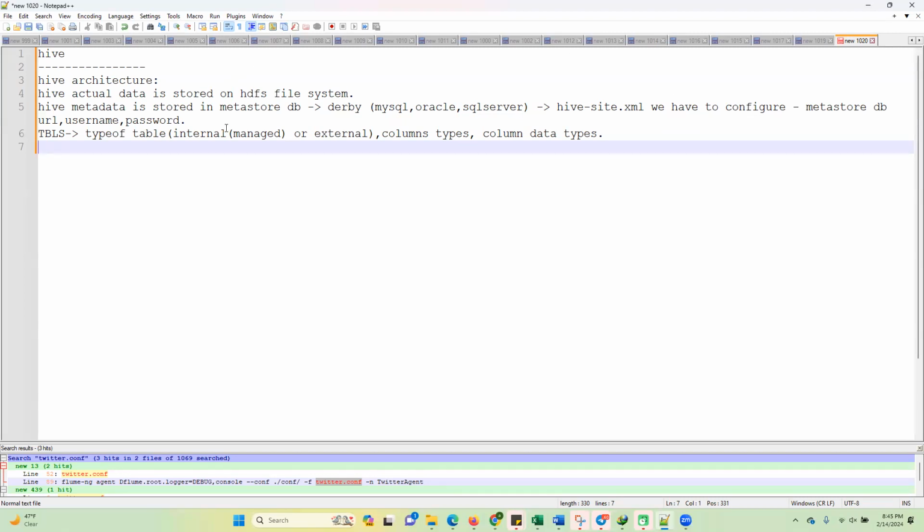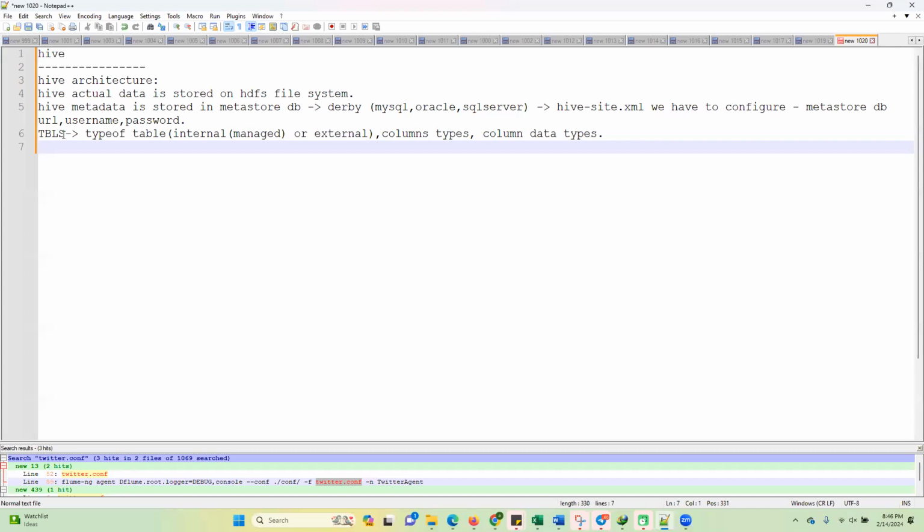Okay, so I was talking about what I was saying. Can anyone tell what I was telling last? It's talking about external table and internal table, and metastore. That I will go into when I talk about it in detail, right? What is the internal, what is external, how to create these tables, how to use them. Okay. But TBLS, I'm just telling the information.